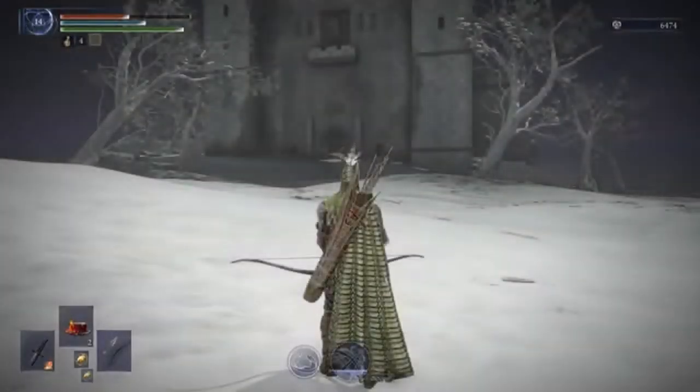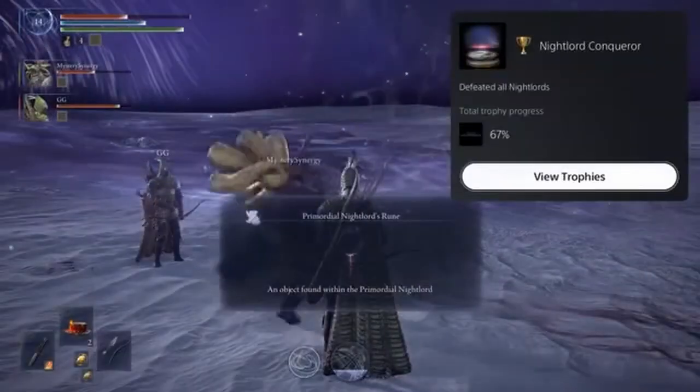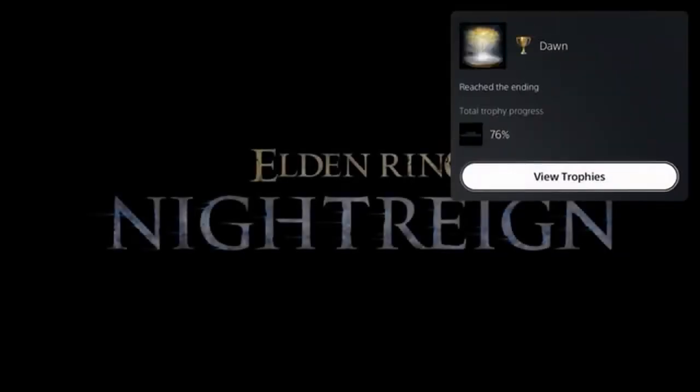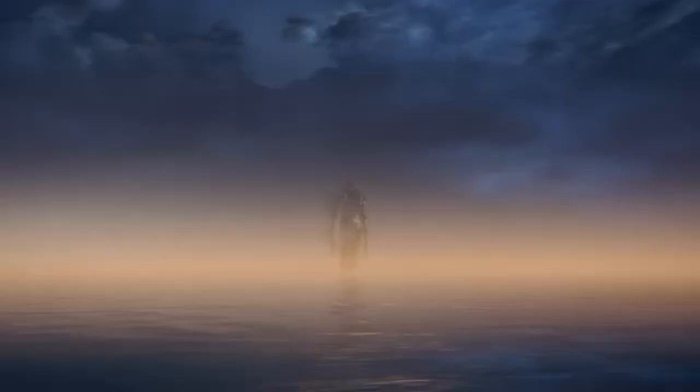And Teeny coming up with the biggest clutch ult ever. And we got the trophy for defeating all Night Lords. And also the trophy for defeating Little Nightman. And then also the trophy for reaching the ending, where a giant tree comes out of the ground and walks away.